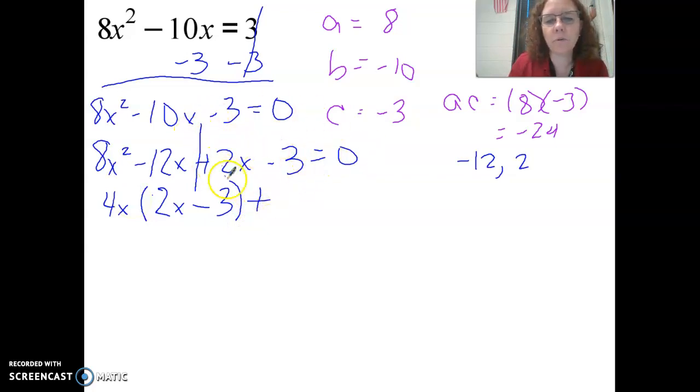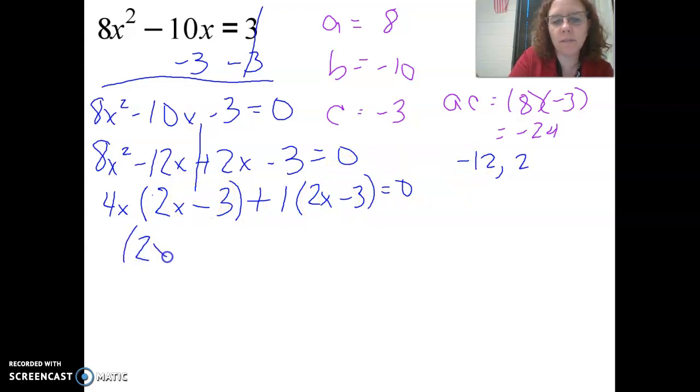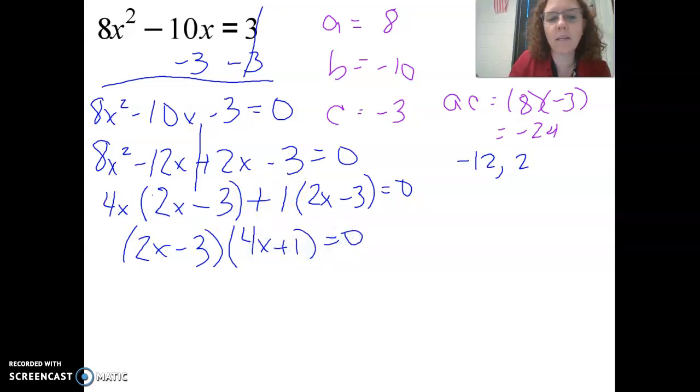Okay, sometimes this one throws people off. Look at that one. What's the GCF of 2 and 3, or 2 and negative 3? It's 1. There's always a GCF. Sometimes the GCF happens to be 1. And you guys know when you divide by 1, nothing changes. All right, what I have in the parentheses matches. That's what I wanted. So I'm going to bring that down. And then I'm going to put in the other parentheses, what's on the outside, 4x plus 1 equals 0.